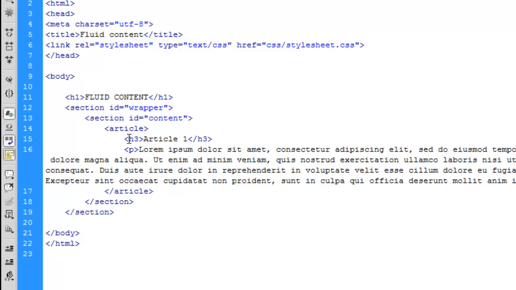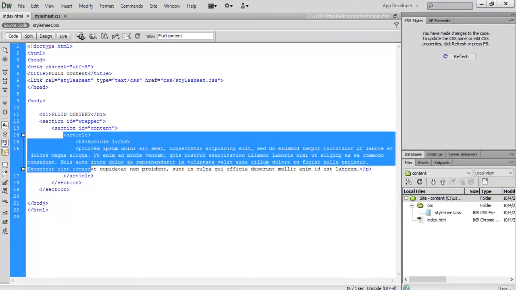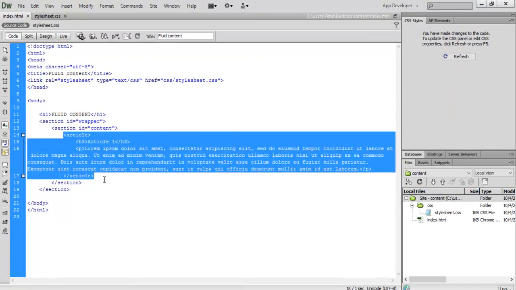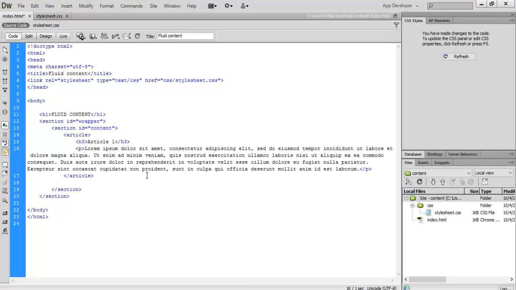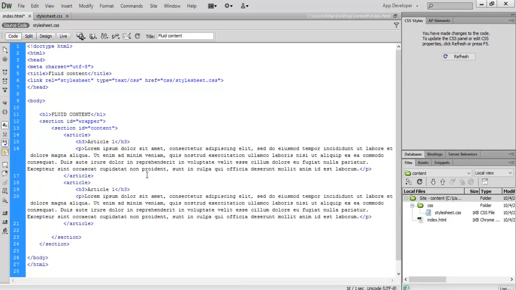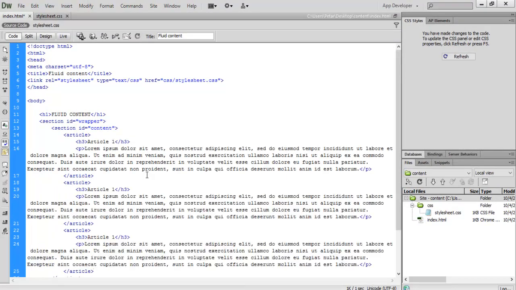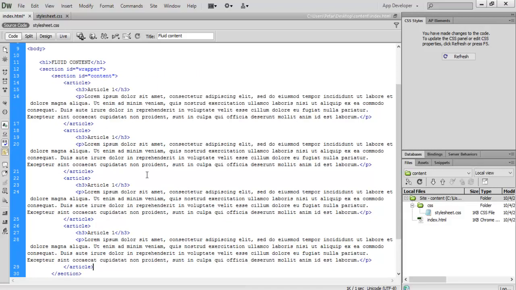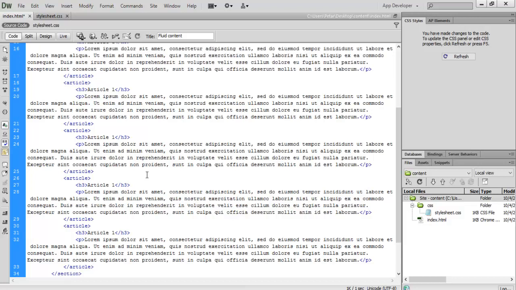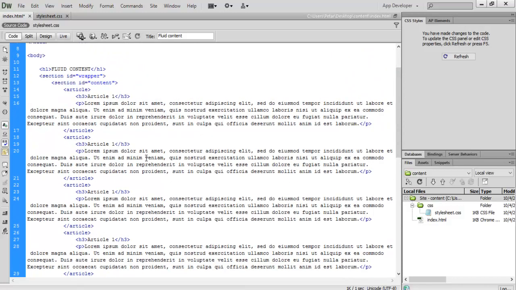Save. After that we are going to copy this article and paste 9 times, and we are going to change only the title of each article.